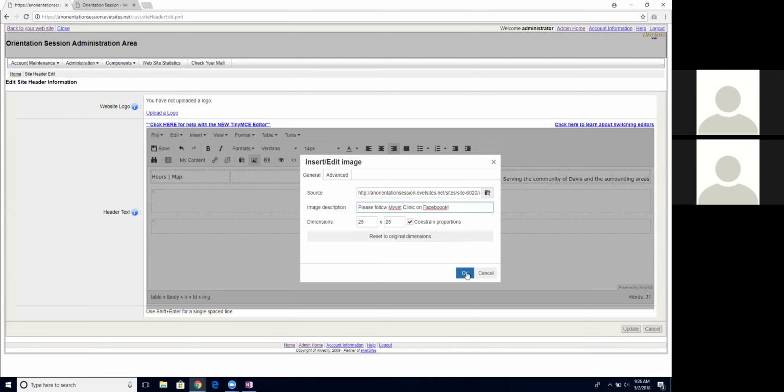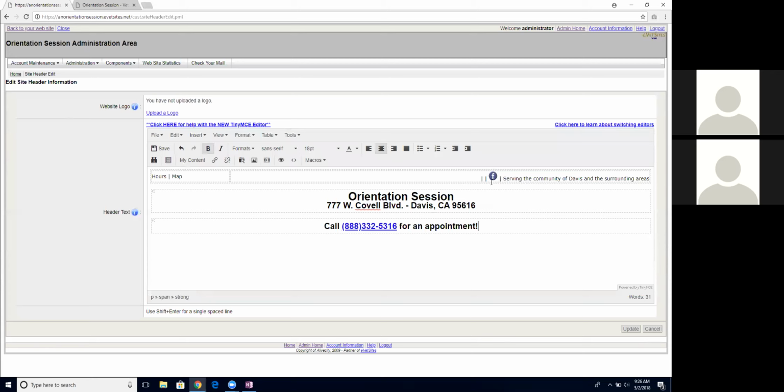So I'm just going to leave that quickly so you see what it's like. Now when they hover over this, they're going to see your call to action or whatever image description you put there. The image description is seen by Google as well as visitors. So you want to avoid popping all kinds of terms in there to help Google because the actual live visitors will see that. But keep in mind, since Google sees it, it's a good chance to help your SEO.